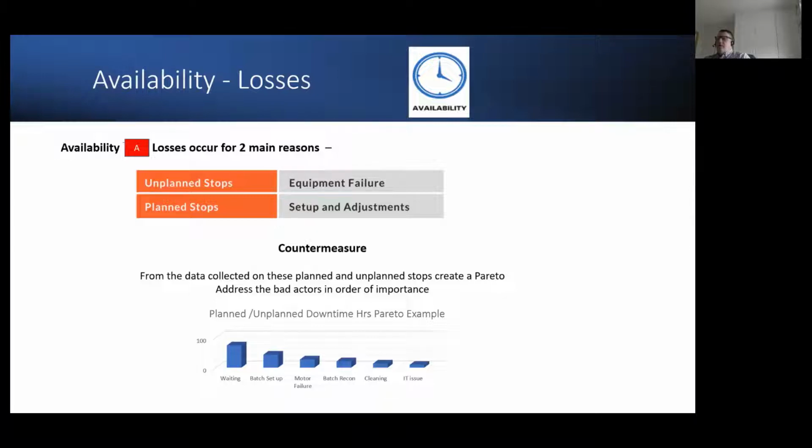That's what I do. I get a listing of all unplanned and planned stops during the runs. I then Pareto those in terms of hours. And then I go after most likely the 2 greatest ones. So I'm using the 80-20 rule here. By just going after 1 or 2 things each time, you get incremental improvement.